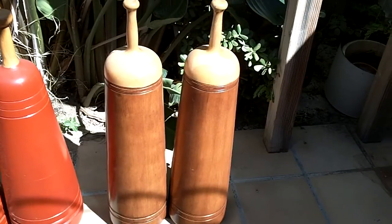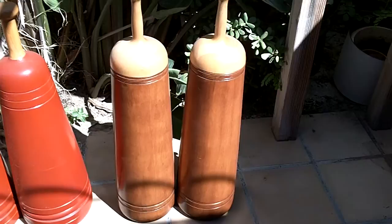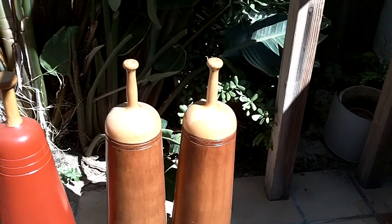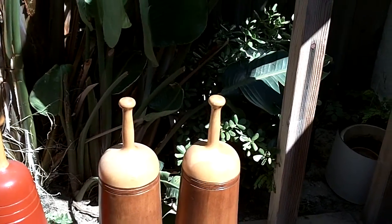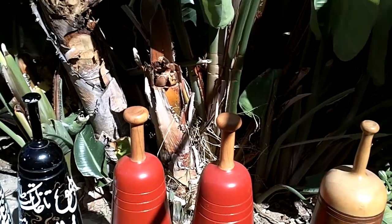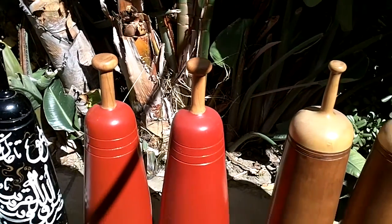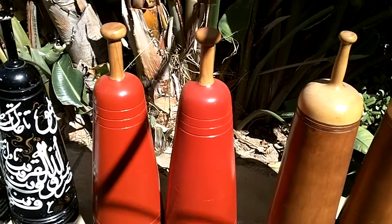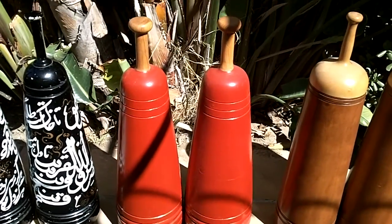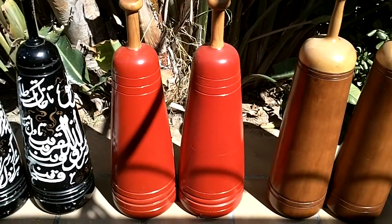This next pair is 28 pounds — these are monsters to swing. They're over 30 inches long and they have a furniture-grade finish; absolutely beautiful and a pleasure to swing. I actually like the handles — at first I didn't, but I swing both thick and thin. People today are big on thick handles, which are great for grip, but honestly most tools aren't made with thick handles and most things we do in life don't have thick handles.